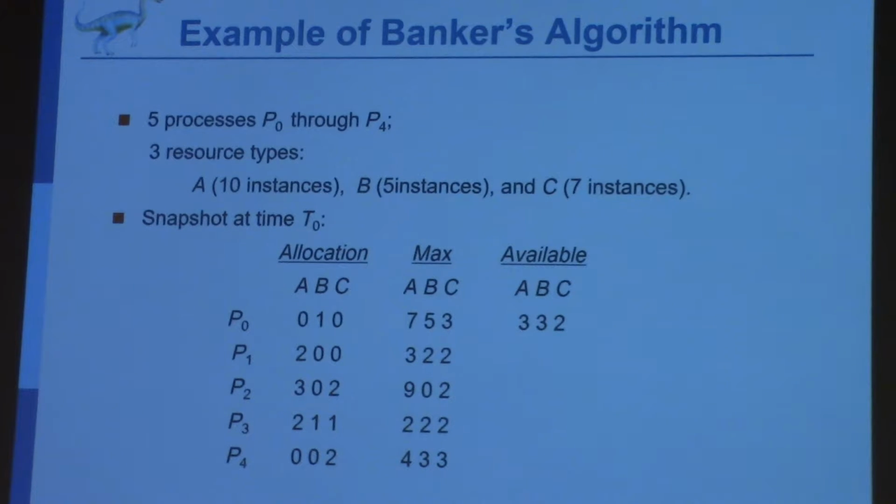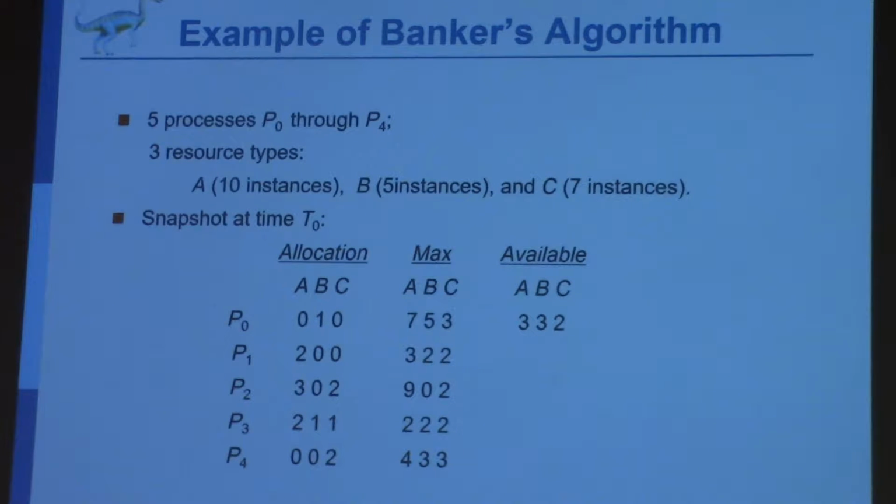Which means we can check how many instances of each resource type each process needs, maximum, to be terminated. For P0 to terminate, P0 needs maximum 7 A, 5 B, and 3 C. Not at one time. From the beginning of a process to terminating, maximum it needs this amount. So currently, P0 is using 1 of B. This is a current status.